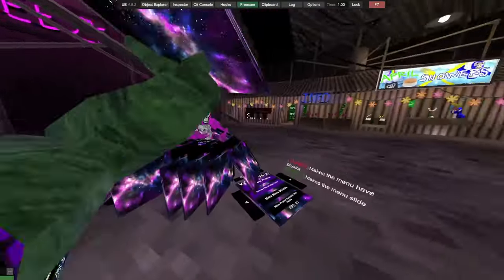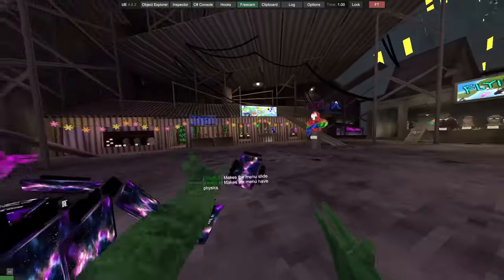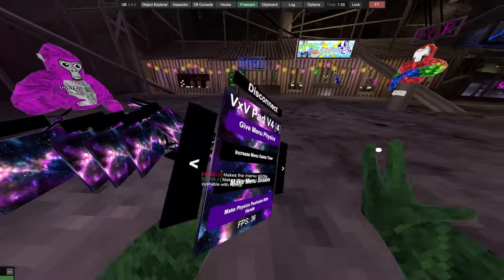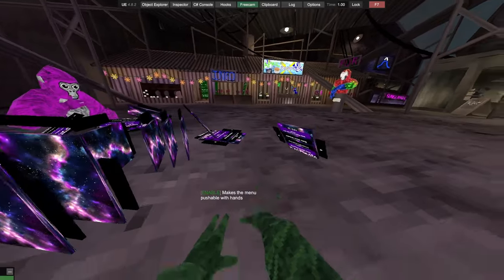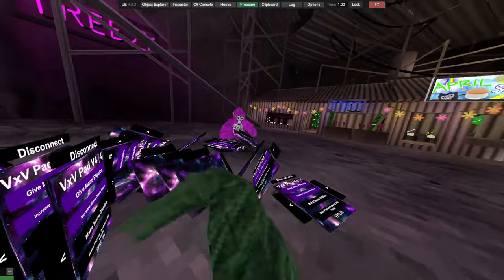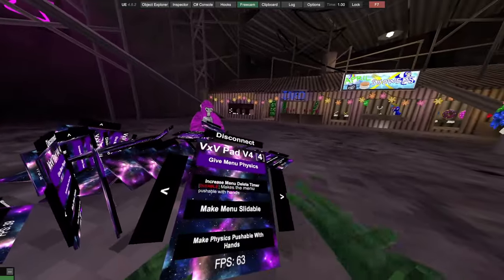We got make menu slidable. Oh, make menu slidable. Yeah, you just throw it. We got make menus physic. So it's basically makes it pushable with your hands. Try pushing it, yeah. See if you push it with your hands, yeah.